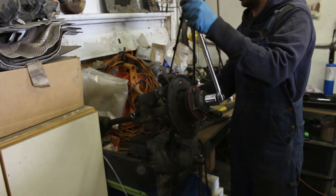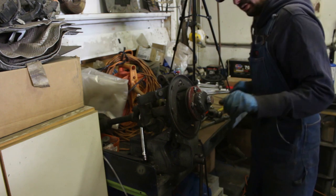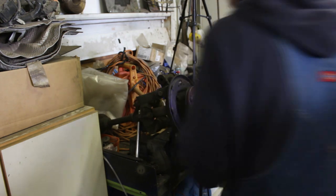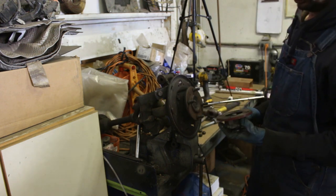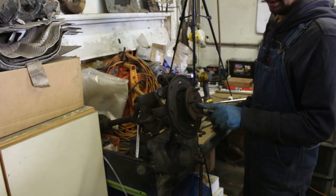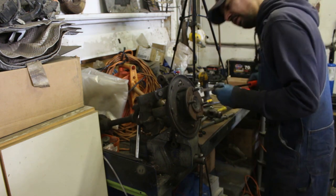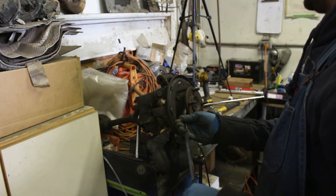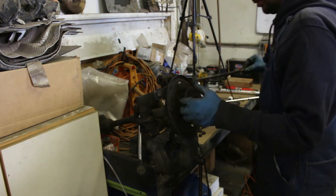Yeah, I'm gonna remove it just to see what's going on underneath. Maybe I'm running out of threads. That's possible. Yeah, so actually it is almost out, but I was running out of threads here. I thought once it comes out, but it looks like it doesn't come out once it's out. If the tool doesn't work, I'm gonna pull it out by hand. Am I strong or what?